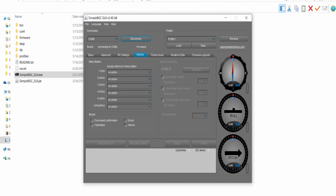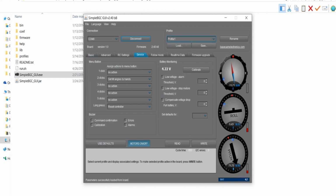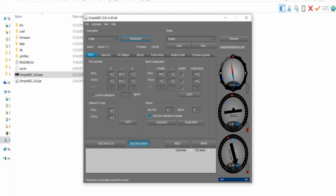And then connect to it. I think the differences between my version and the other version is I have motor off and I also have the voltages here. So we're sticking with profile 1. Under basic, I'm just going to show you the settings here. This is how I have it set up.